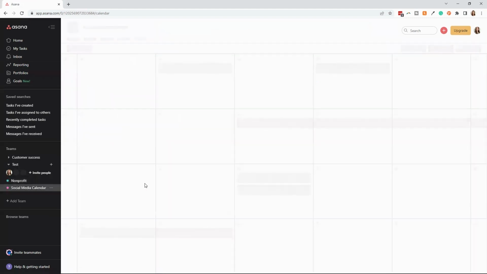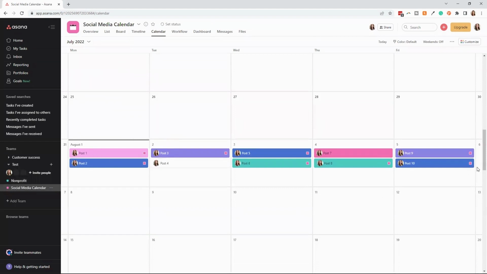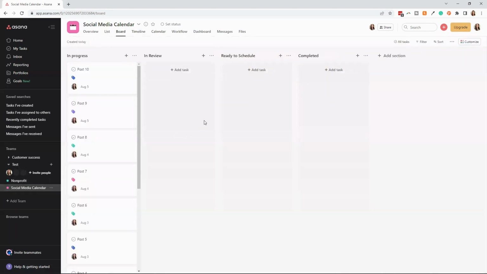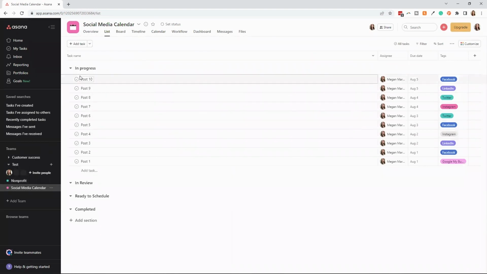I then also created a social media calendar because that is a different way of being able to collaborate with other team members also. So here you can see in the calendar view all the posts that would be ready. And then they're all color-coded. So when you come into the, my apologies, the list view where I created, you can see all the posts, who they're assigned to, when they're going to be coming up, and where they're going to be posted.